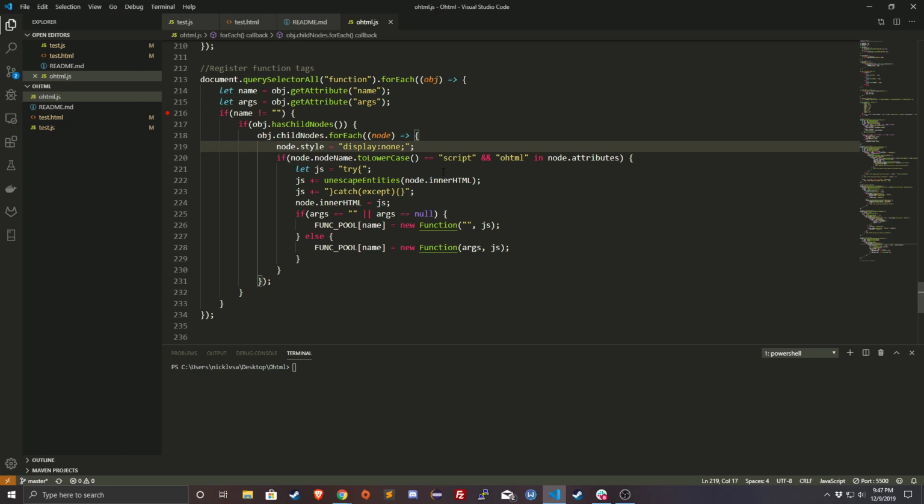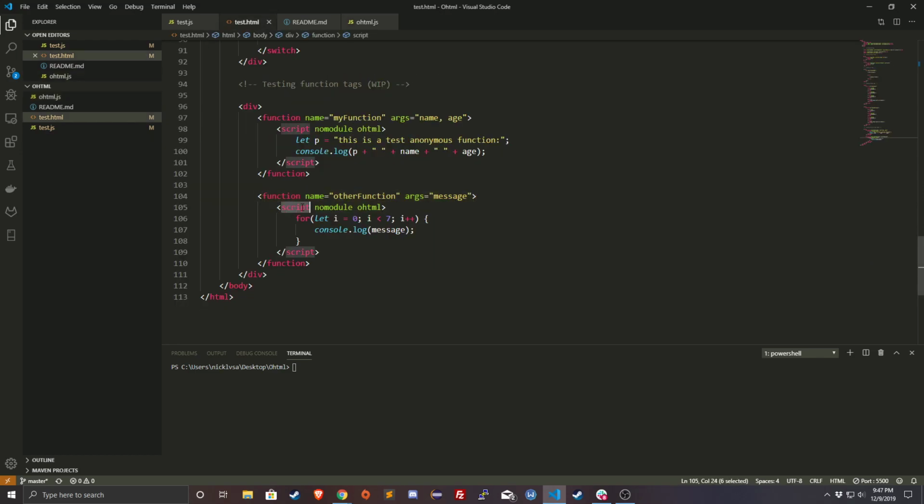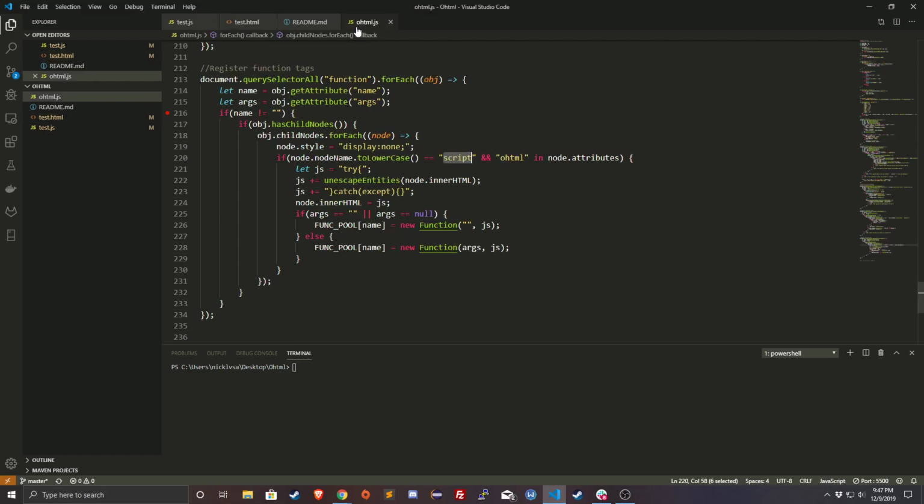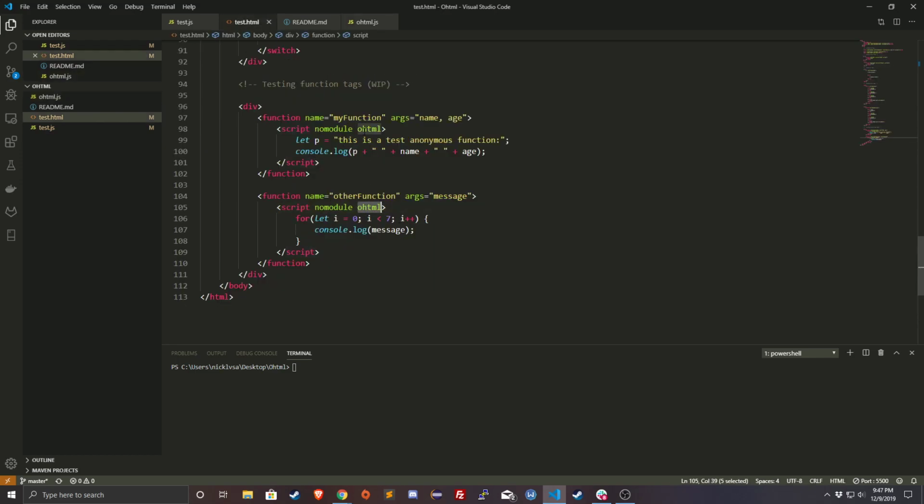It then checks if the tag name is script, which that child node is. That child node is the script tag, and it checks if the oHTML is in the node attributes array. If it is in the array, which of course it is, then we're going to make this script tag act like an oHTML script tag instead of a normal script tag.